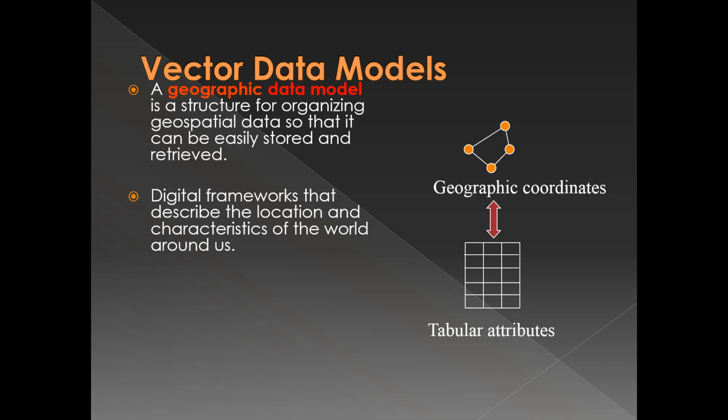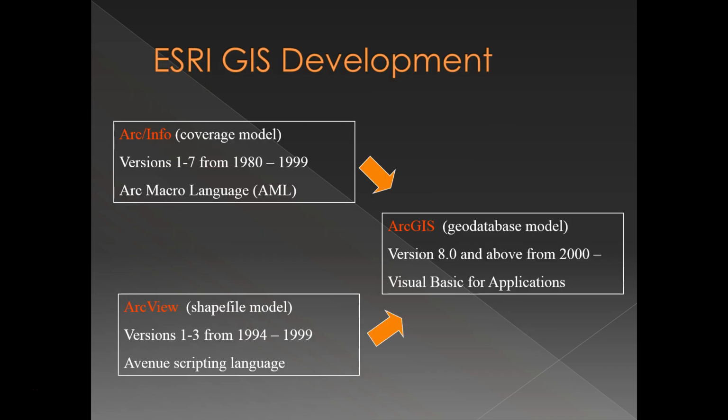We are using Esri products in this class, and Esri really is the company that most individuals and most organizations use for a GIS. So we're going to talk about the data models from the Esri perspective so that, again, you know what it is that you're dealing with. So, a little bit of a history lesson about the data model.